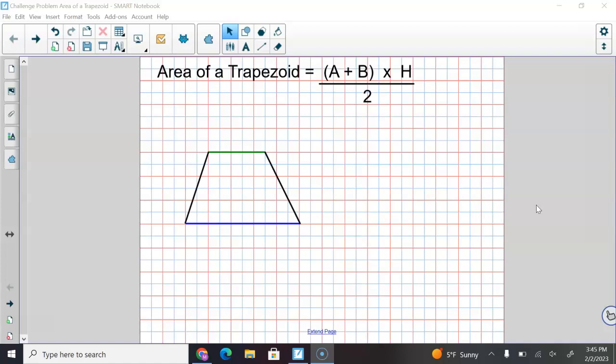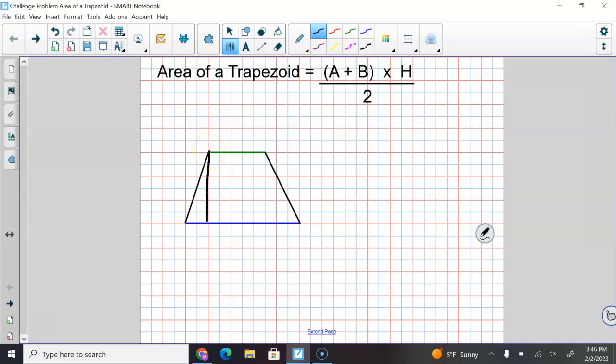Now, here's what you've probably learned so far. What you've learned is that we can take a trapezoid like this and we can decompose it, which means we can split it up into smaller shapes that we're more familiar with. So, if I drew a line right here and then another line right here, we now see that we've taken this trapezoid and we've split it up into triangle A, and then rectangle B, and then triangle C. And from there, we can go ahead and find the area of each one of those shapes. Find the area of A, find the area of B, and find the area of C. So we've already talked about that.